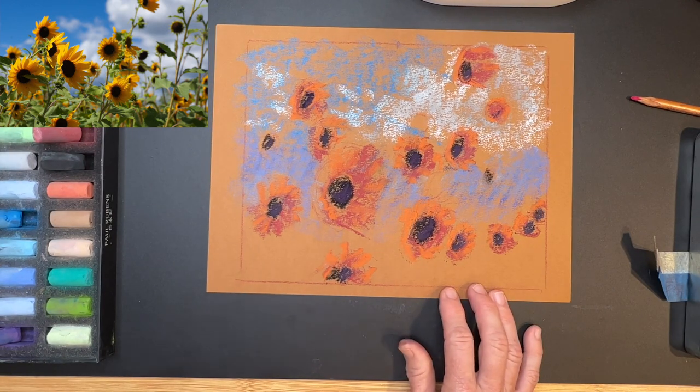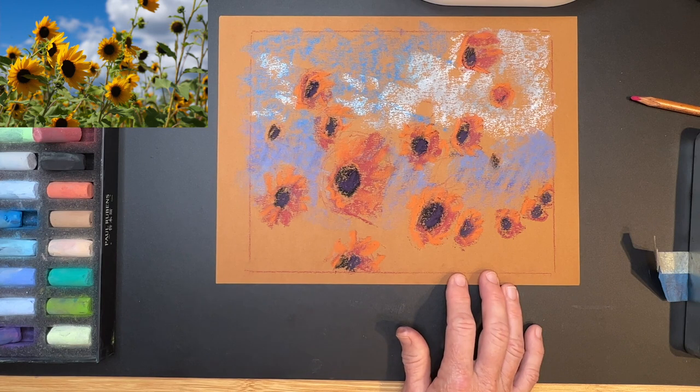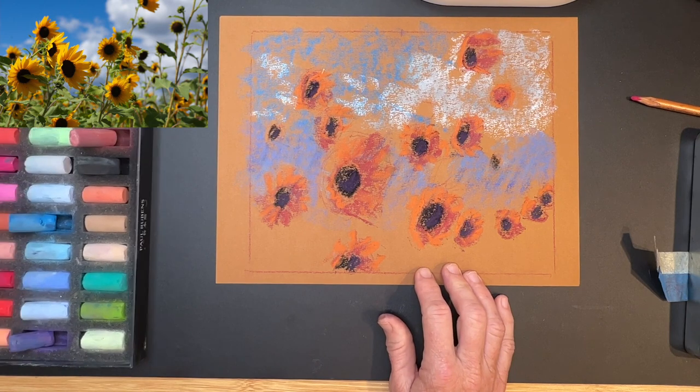And also notice that this painting is almost more of a study. It's going to stay almost an unfinished look at the end. The attempt is not to cover up every single bit of the surface, and also not to overblend things.